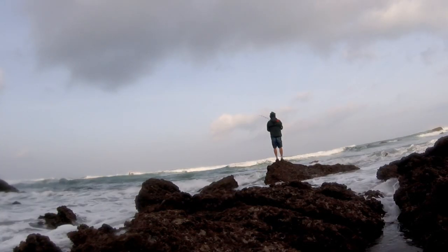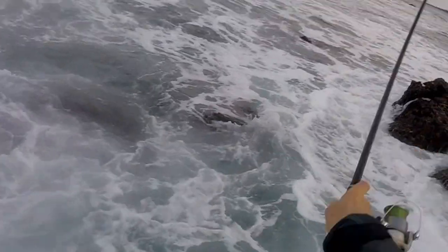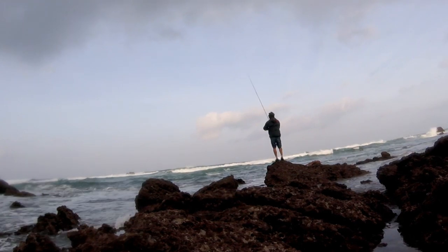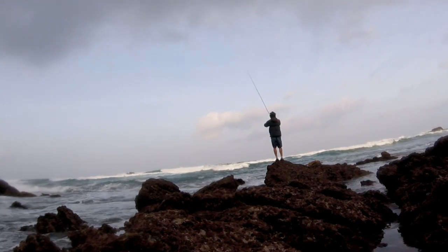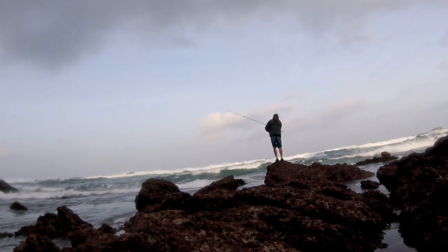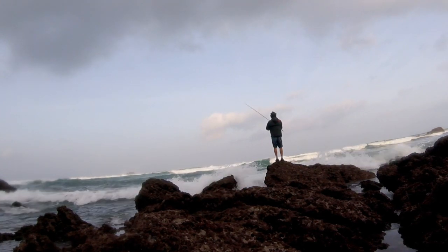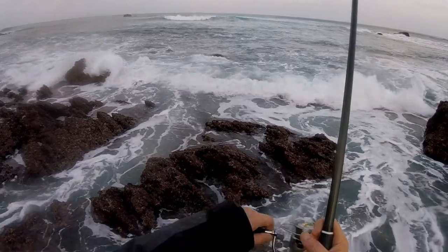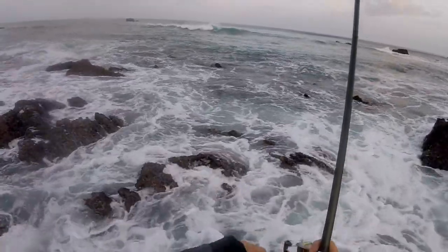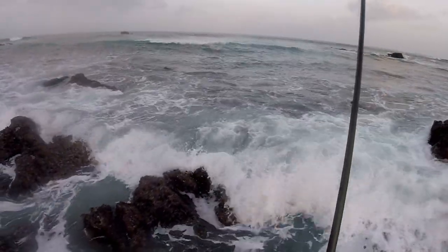Yeah, it's definitely bigger conditions than I'd like, but for sure it can catch bass in this. So the waves are breaking sort of fair way out and then they're rolling along, which is ideal. Gives the bass the cover to come all the way in. And it's not too strong, like pounding down. You know, just vary that retrieve a bit, just splash it along the top. Using lots of little taps of that rod there.